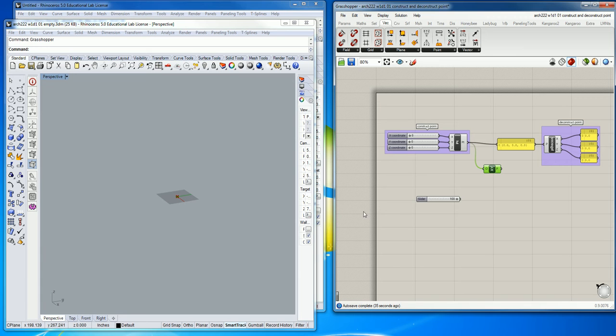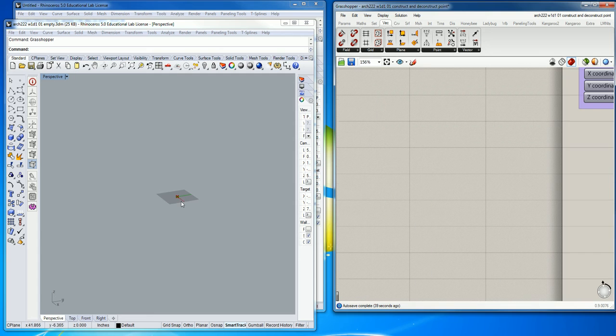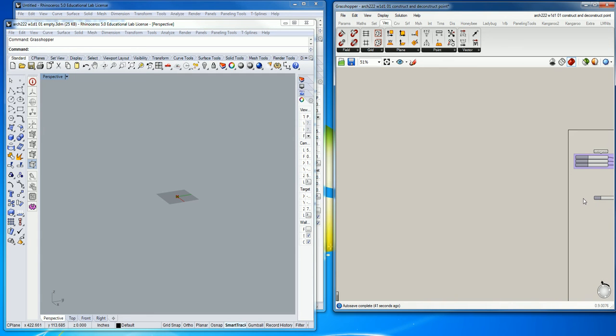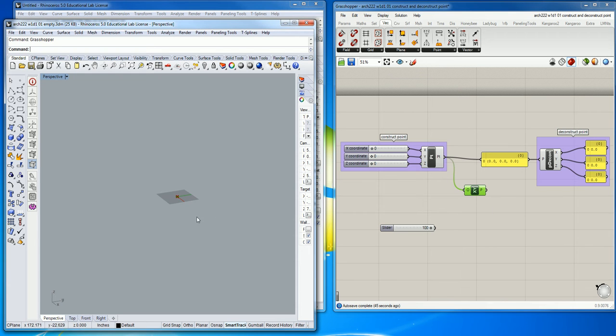I'm going to click on that and zoom in. So notice that this is green. When I zoom in, oops, sorry, use this button right here to view the entire document. I'm going to click over here and zoom in over here. You see that green XY plane right there? It's sort of superimposed on the Rhino XY plane.